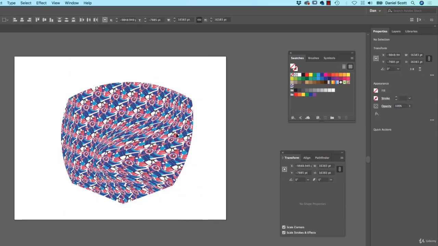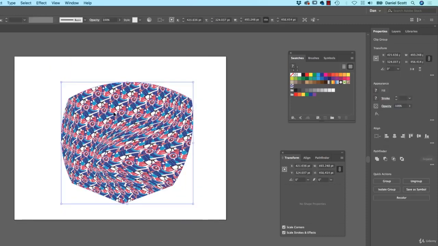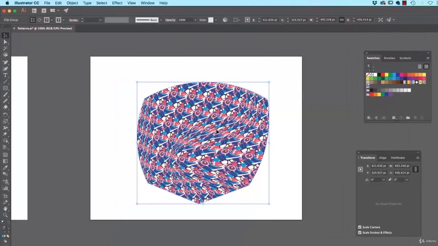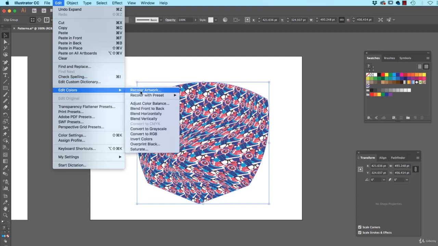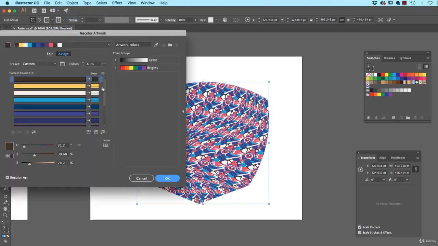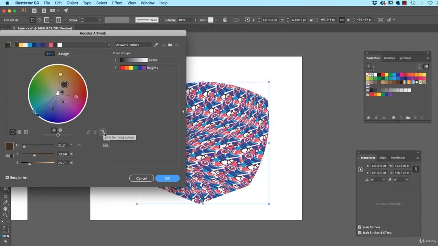All right, one last thing you might do is, let's say that you're actually designing this and you want to change the colors that are used in here. A nice way to do it, black arrow, I've got it selected, go up to Edit, go down to Edit Colors, and we did this properly in an earlier tutorial. We're going to give you the short version here. So recolor artwork, and jump to the Edit. Link all the colors, and then you can kind of drag this around, move it in and out, kind of expands them richer and cooler.